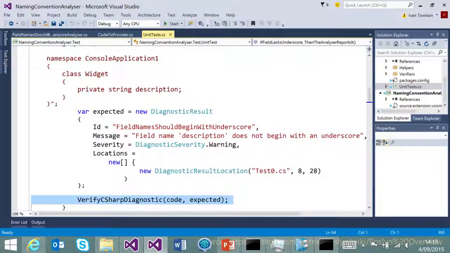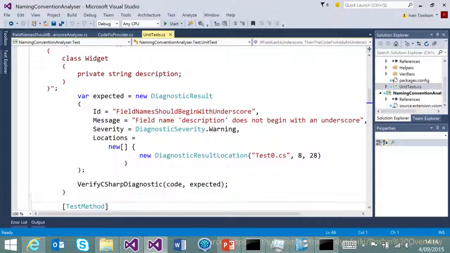The way you know that right position is you run the test repeatedly and watch where it fails and says, oh no, this was on line 17. Okay, line 17, run again. Oh no, it's in column 43. All right, column 43, run again. Pass, hurrah! Couldn't make it any easier, could you? These are little helper methods that are provided by the generated unit test project that just say, look, I want to just check that the diagnostic that's produced is the one that I see.